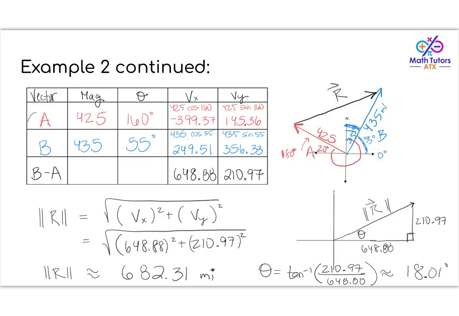Again, if you were going to change that to a bearing, you need to go ahead and take the 18.09 away from 90. And I'm getting 71.99 degrees. So this would be if you're giving the direction as a bearing. So a bearing of this, but that's not the same thing as the unit circle. So it just depends what they are asking for. Love it. All right, let's look at our last example.